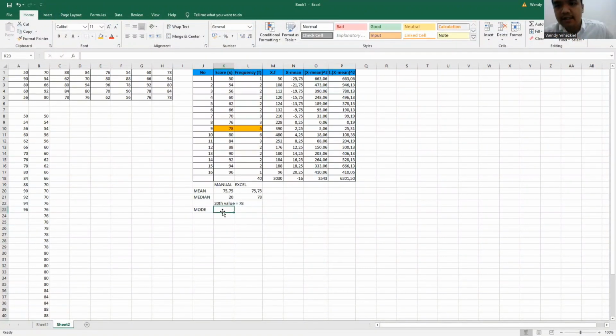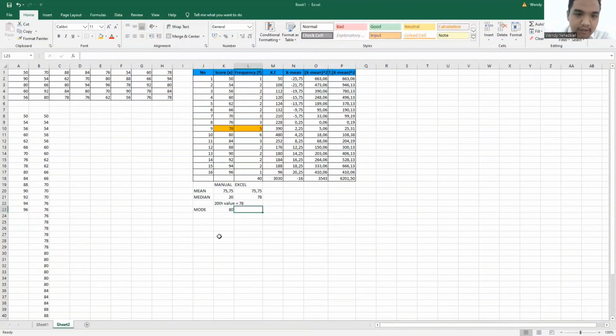Mode is the most value of the data yang muncul, data yang paling banyak muncul di keseluruhan data ini. Jadi di sini dapat kita lihat. Here we can see that 80 is the most of the data that appears in this data. So 80.